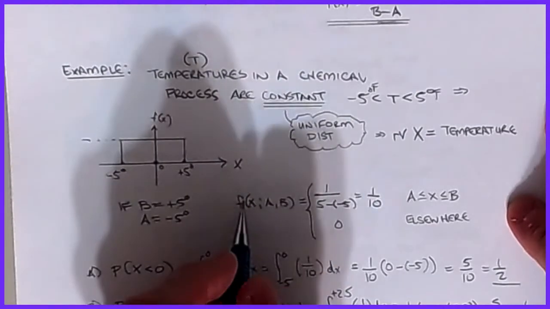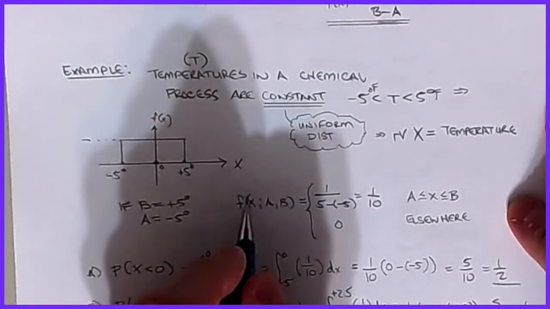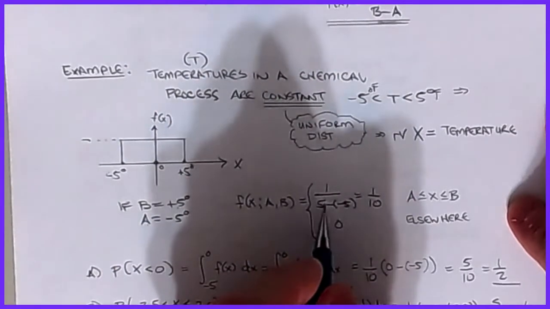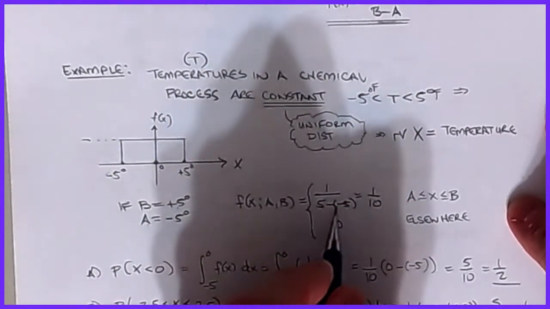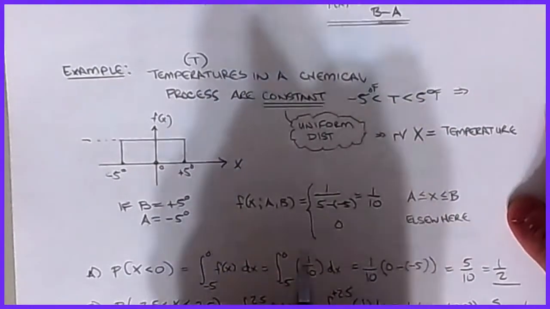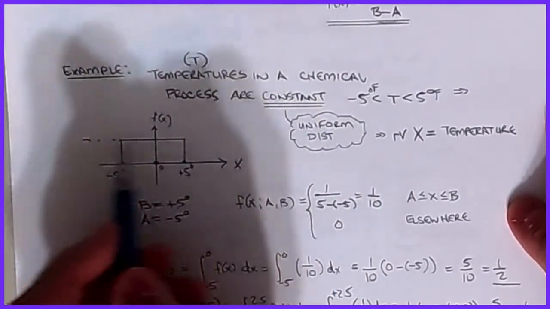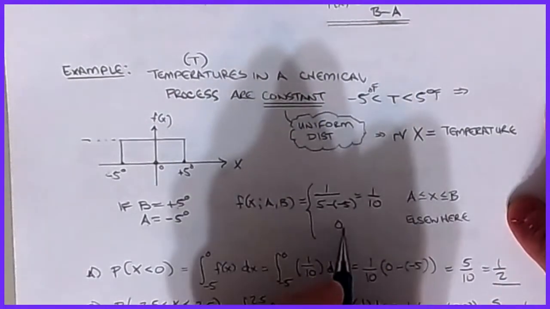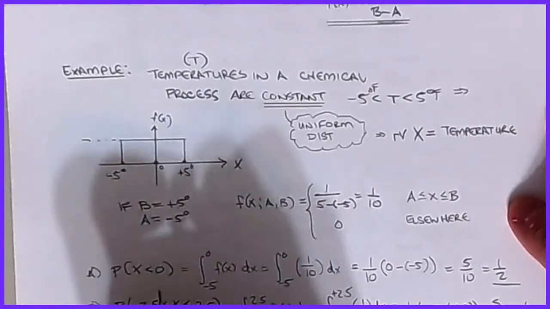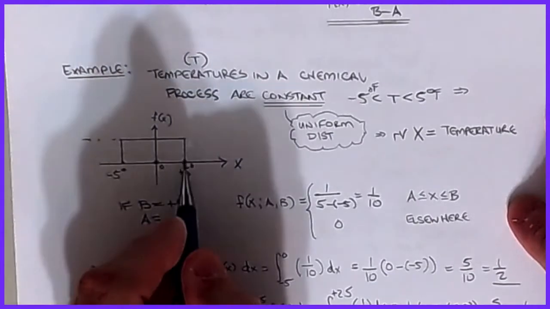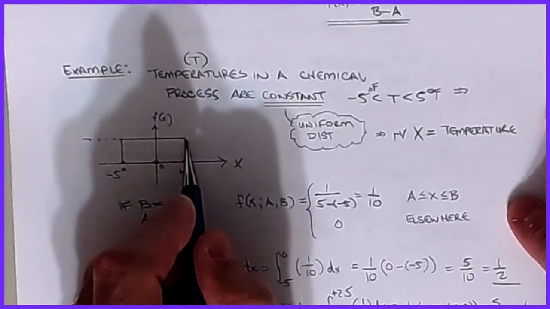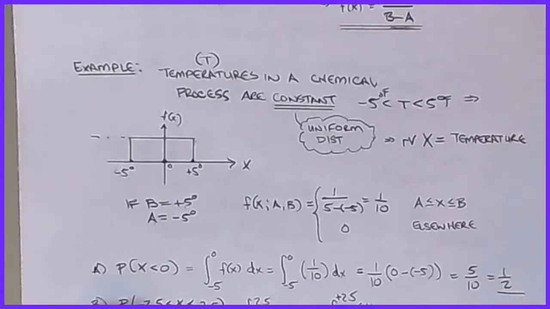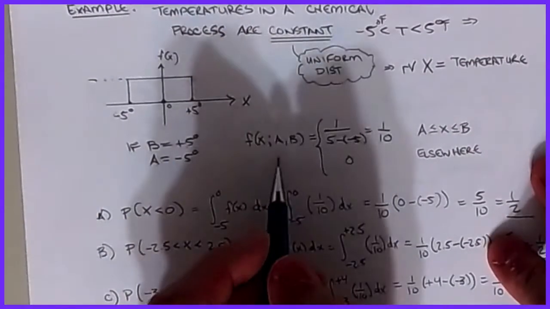So my PDF is going to be the function of random variable x, with limits a and b. So 1 over b minus a becomes 1 over (5 minus (minus 5)), which becomes 1 over 10. So the intensity of this is 1/10, for a less than or equal to x less than b, and then it's 0 everywhere else. And that should make sense, right? Because it's 10 units from here to here, so I need 1/10 height in order to make this box have an area of 1.0. So once we have this defined, now you're in business.